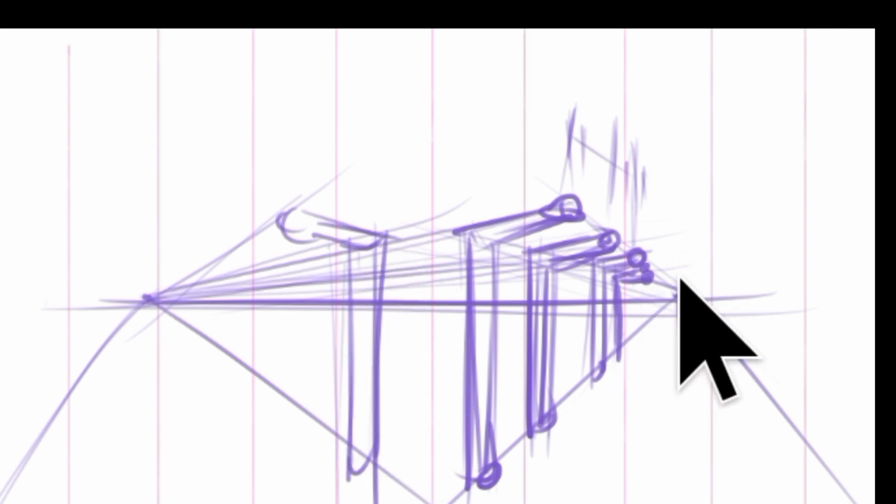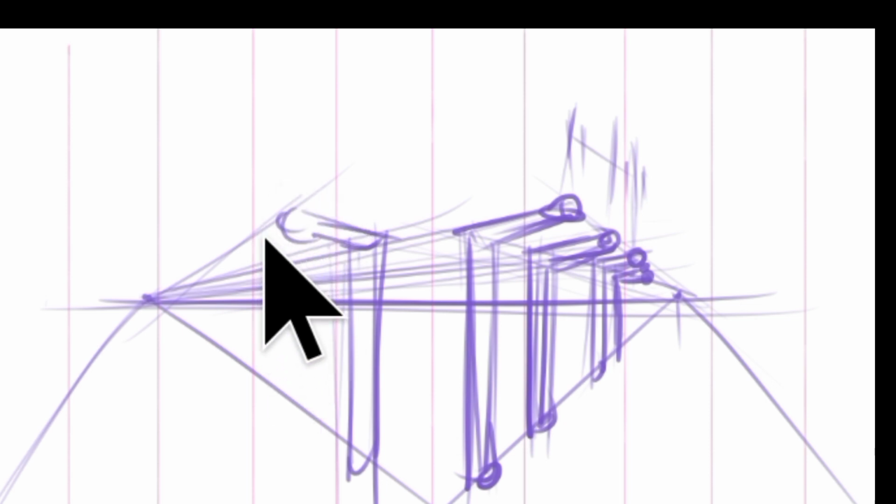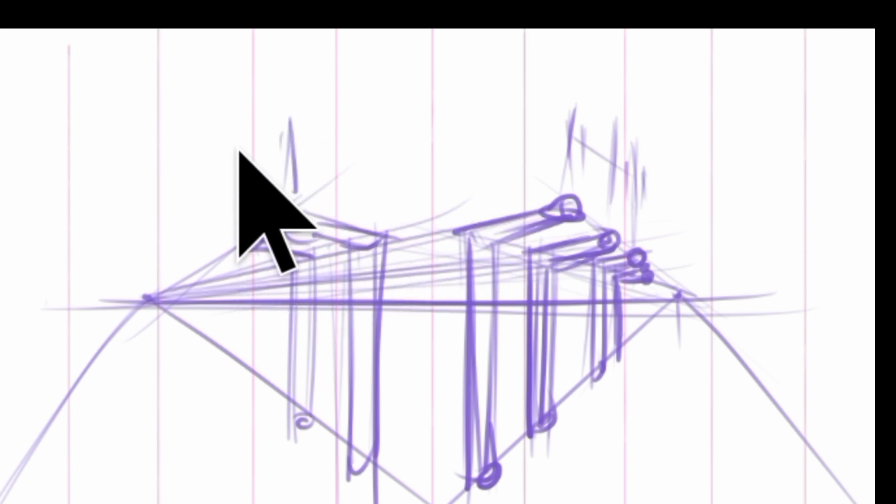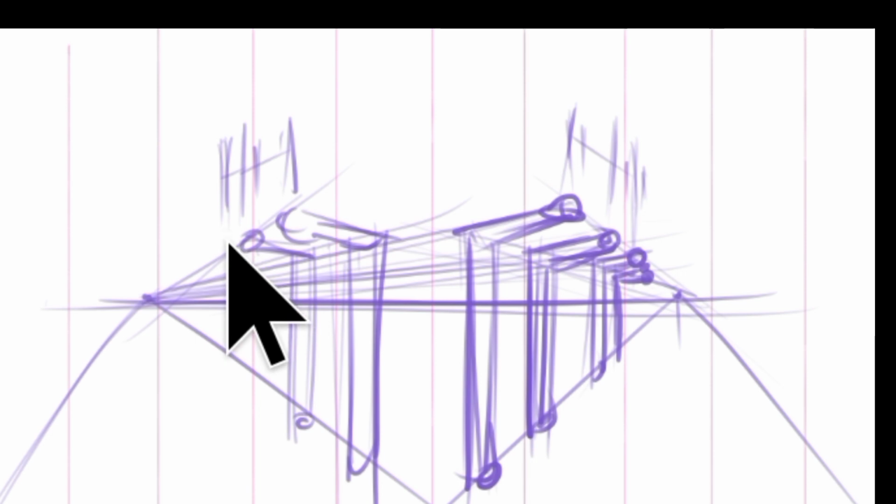Then the next one, we'll put it in there. On top of this distance will give us roughly this. That's where the next one goes.